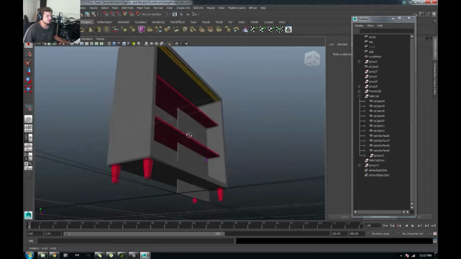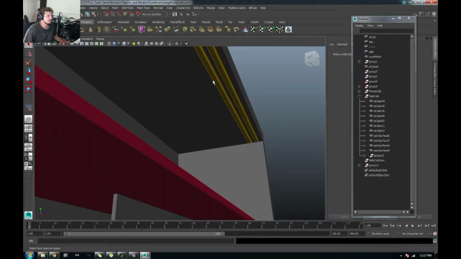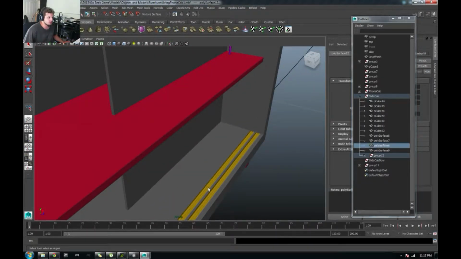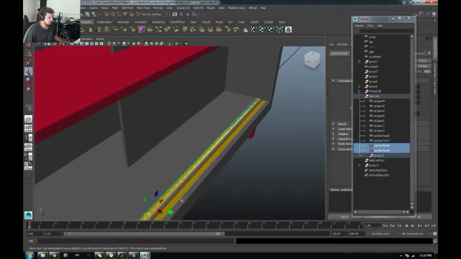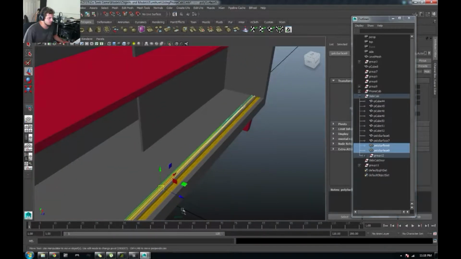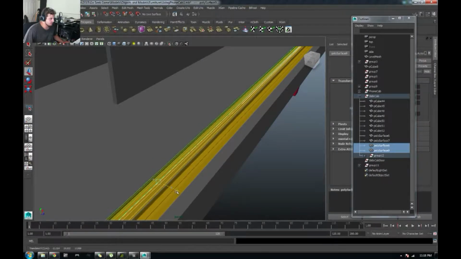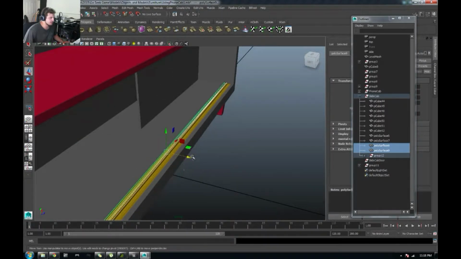But if I have to move the rails closer, I have to move them up top and on the bottom. So that one, and this one, and this one. If that is the case, move them up like that. Maybe I have a little tiny itsy bitsy gap.